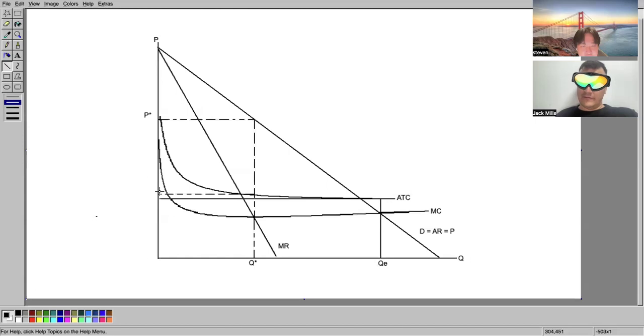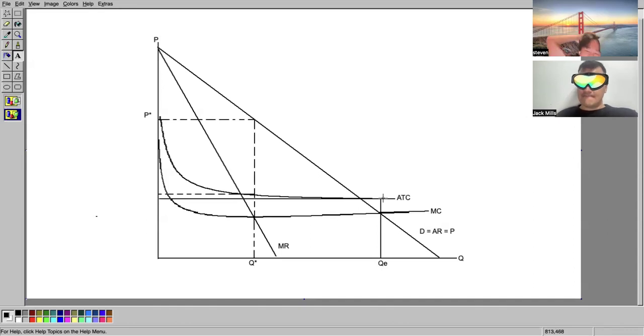We're not actually doing the break even point. The break even point I think is a little bit to the left. It's where the average total cost equals average revenue, because that would be total cost equals total revenue. So what we want to identify is, if they did that there, what would be the price at QE?